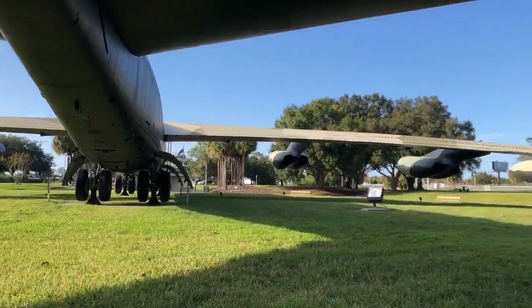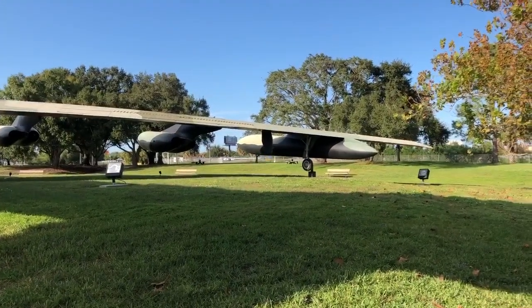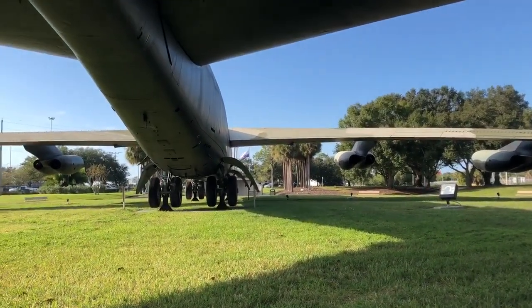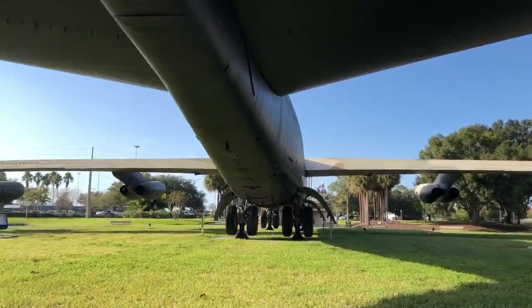When you come through MCO — Orlando Airport — that's why the designation is MCO: it's after Colonel Michael McCoy, who saved everybody by keeping that B-47 from crashing. I'm going to turn you around now, and you're not going to believe how large this plane really is. We're in B-52 Park, right near the airport. I'd recommend you GPS it — it's a little difficult to find otherwise, but it's literally right next to Orlando Airport.